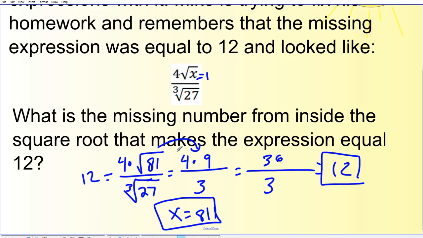It's probably time consuming. But if you do a little problem solving and work backwards and simplify what you can, and try to understand that this top had to equal 36 because 36 divided by 3 is 12, it helps you narrow down your choices. 4 times something is 36, so that something has to equal 9. So whatever this x on the inside is, if I take the square root of it, I have to get 9. Boom. Had to be 81.